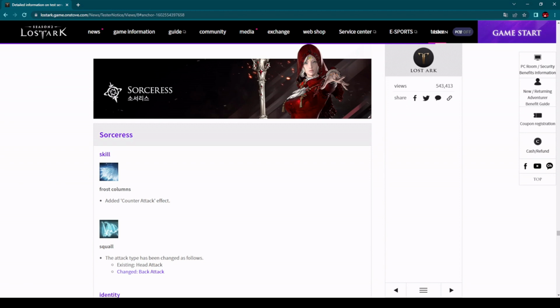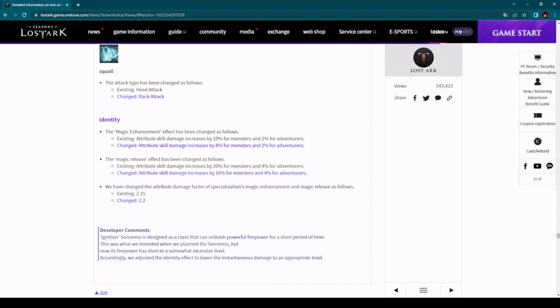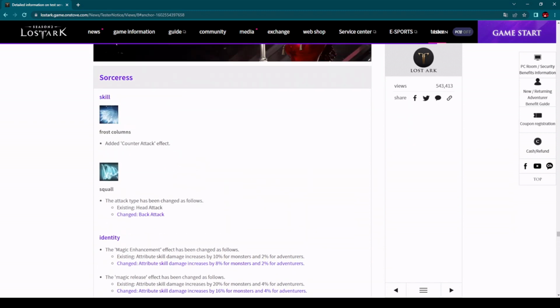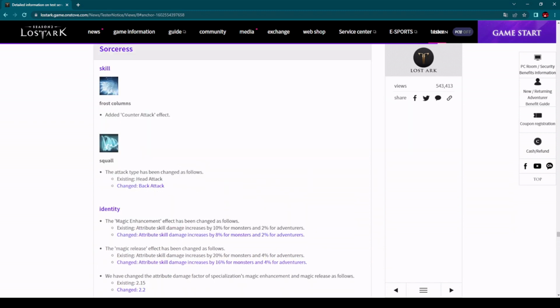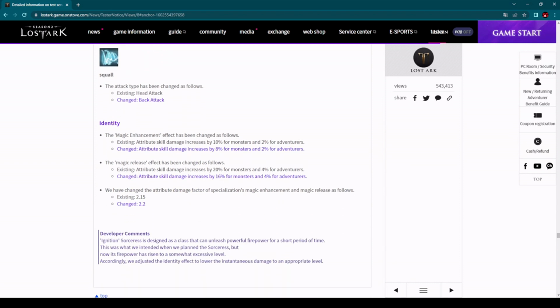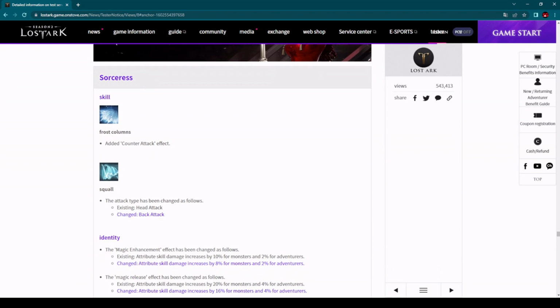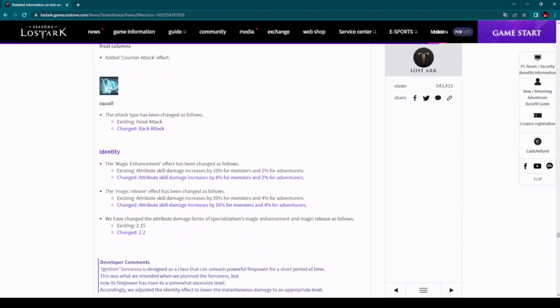Let's check how many skills they have changed for Sorceress. We have 1, 2, that's it. I will count a lot, but only 2 skills have changed, and the identity, they have changed the identity. Let's check it out, right? Skill Frost Columns, added counterattack effect, okay. Squall, that is a very nice skill. The attack type has been changed from head attack to back attack, okay.